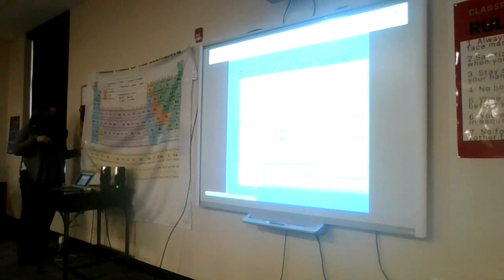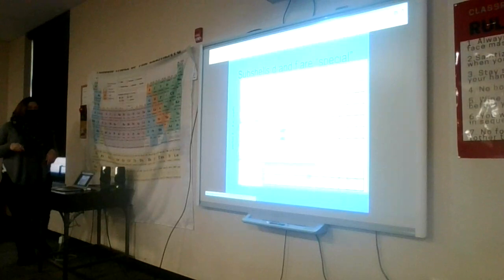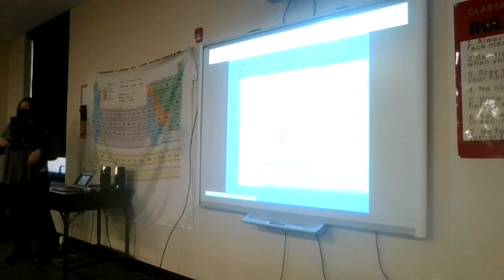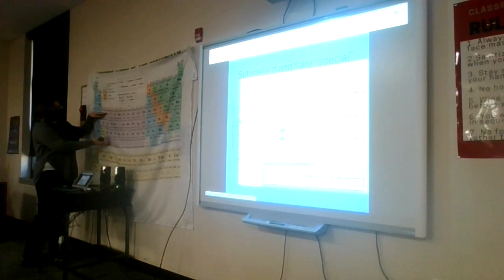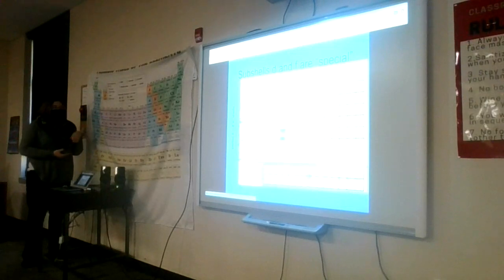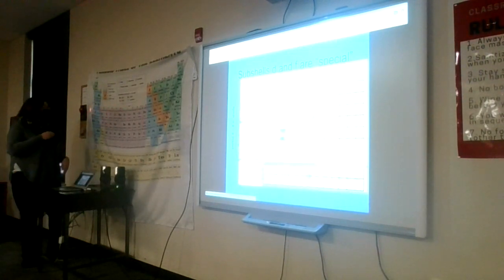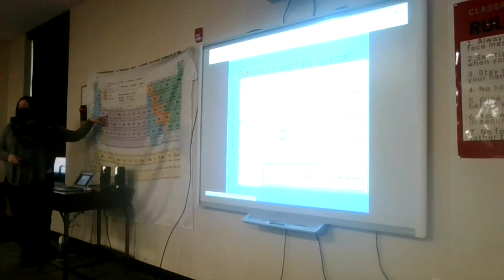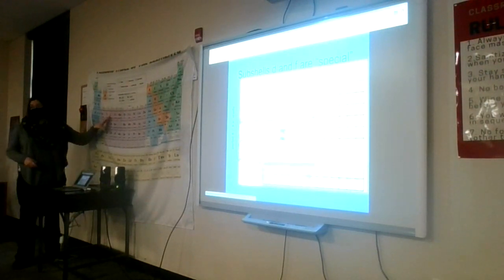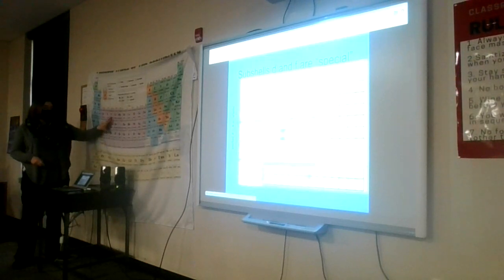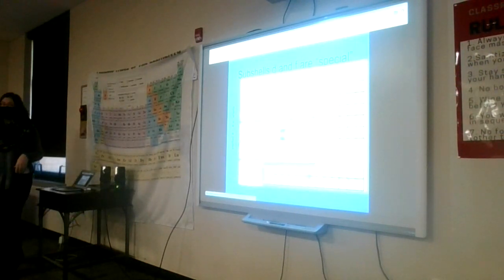This says 4 through 7 energy levels. But these are actually, since they're semiconductors, and semiconductors have less energy, it's almost as if they are bumped up 1 energy level. So in this case, I'm not counting this as a 4. This first row, I'm going to count as energy level 3. It should be bumped up because it is a semiconductor. They do not have as much energy. They do not require as much energy. So you just have to remember that this whole block here, the D block and the F block, gets bumped up 1 energy level or 1 row.